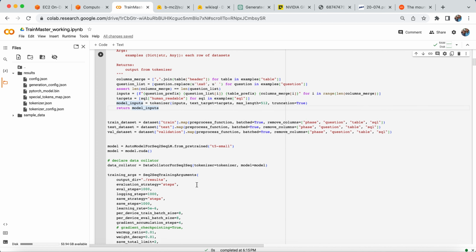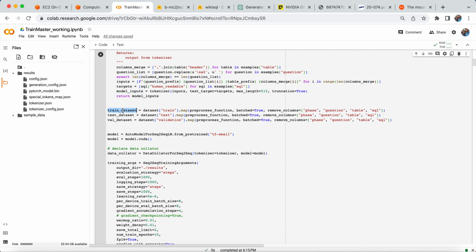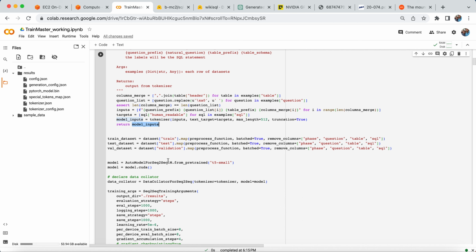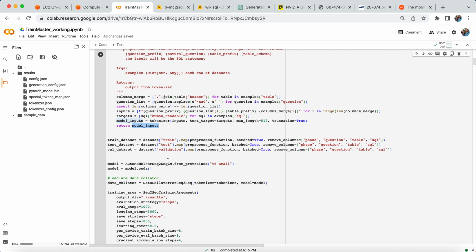Okay, so first, as I showed below, there are train, test, and validation sets. That is where I am removing this column and making the data ready. The preprocess function gets called, and this model input is converting the dataset into the tokenizer-encoded format, which we pass inside the arguments.